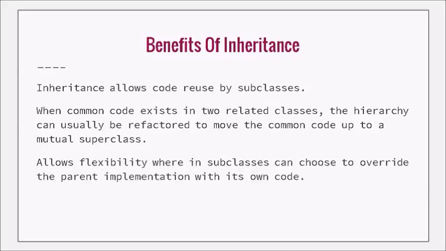The third benefit is, although you can have some common code which can be used by all the child classes, still one or more child classes can decide that although there is a common code with a particular method name, they would still like to go for their own implementation of the method without using the parent class code. So it provides a kind of flexibility where you can decide whether you want to use the parent class code or your own child class code.